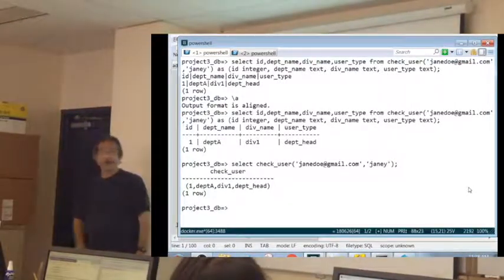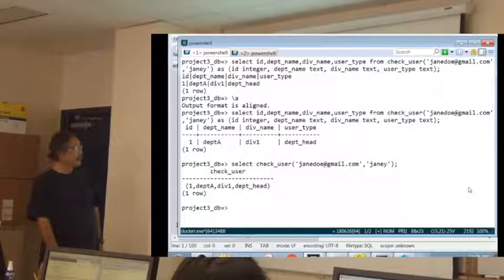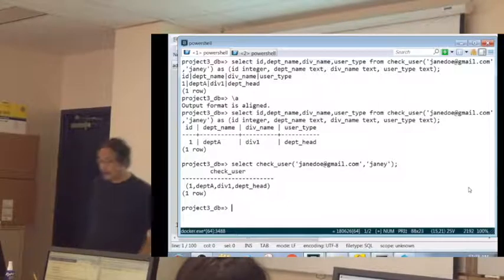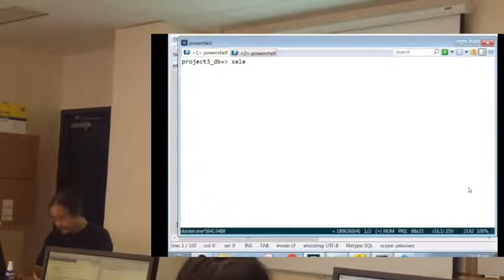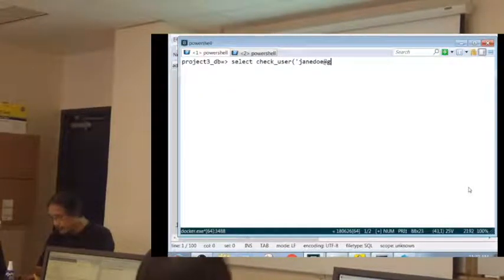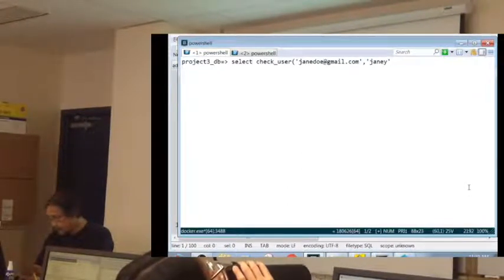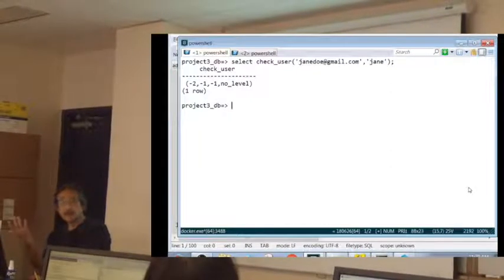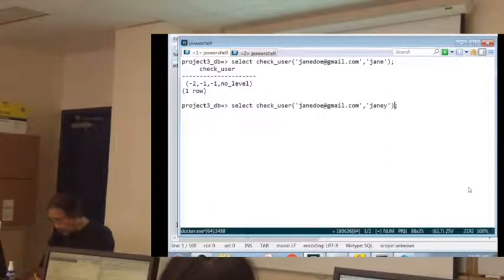Okay, any questions on that? So, quick check, right? If I did this, so not typing out that whole thing, that should work correctly. But if I change the password, then see what it returns? It returns an error. If I change the email address, okay, then it returns things.